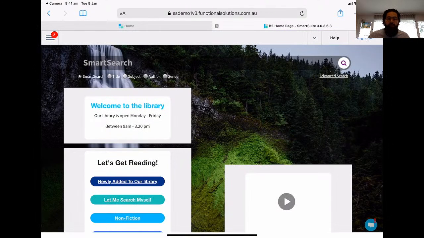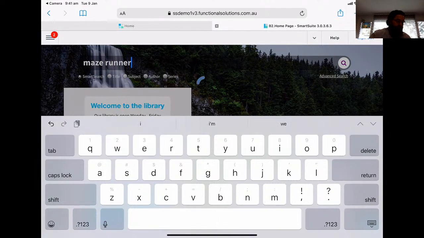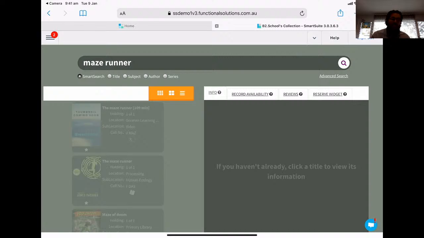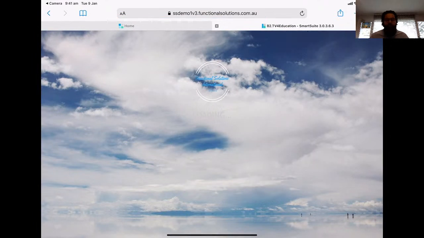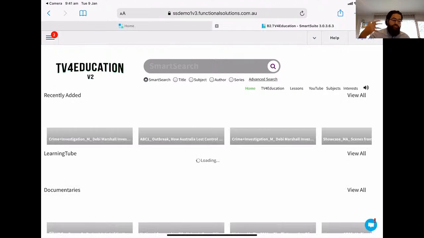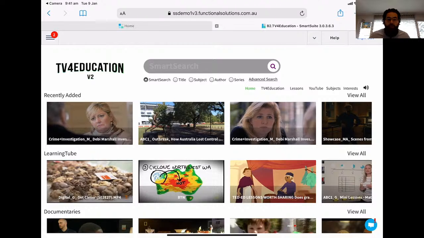Okay, and I'm in. I'm now on my personal device, and I can navigate through all of the resources that are available through the library. And if I'm a teacher, I've also got the ability to go directly to TV4Education and start sharing movies directly from my personal device.